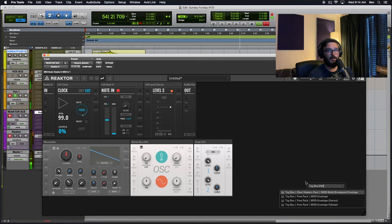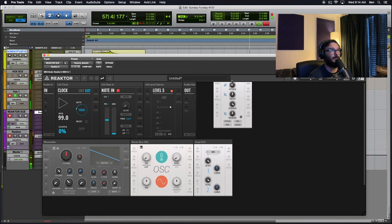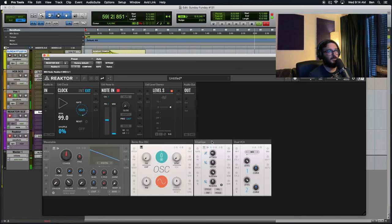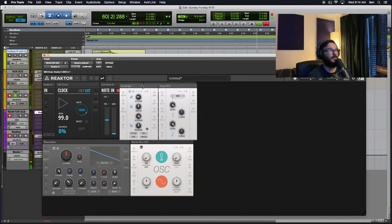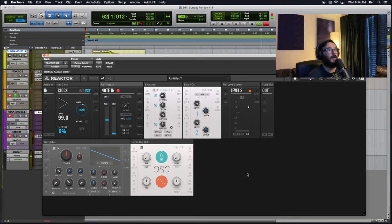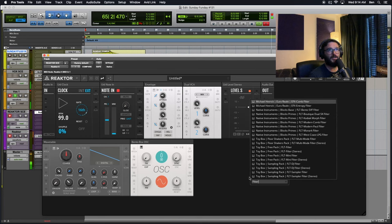So I like this toy box envelope and VCA. So let's just go ahead and get this loaded here. And these can probably sit up here with the stereo out. That'll work. And as far as filters are concerned, let's go ahead and get just a basic filter section set up.